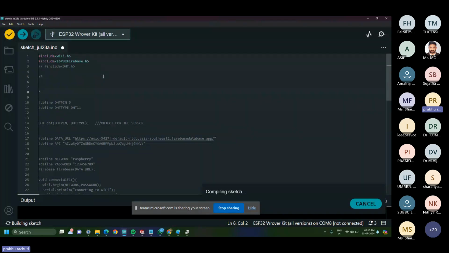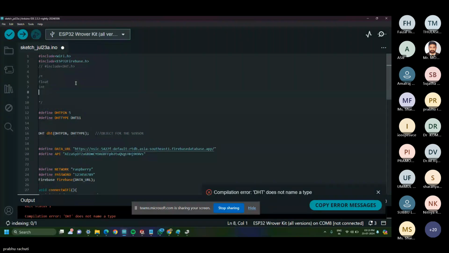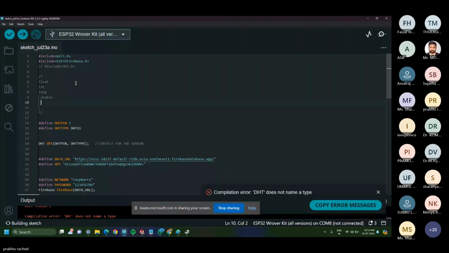So float, int, long, and then double. Here float is for small decimal numbers, int is for small integer numbers, long is for large integer numbers, and double is for large float numbers.